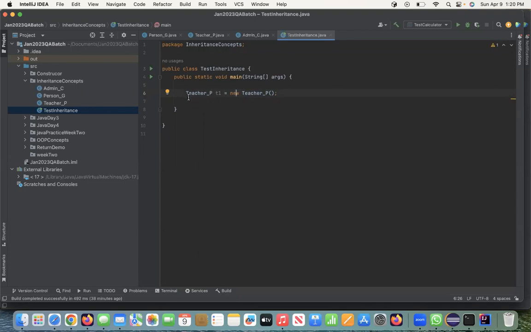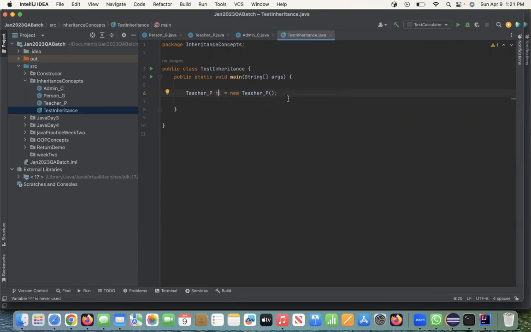When you are creating a new object, always start with that class. You see the class? And then the reference variable. This can be any name. I'm just giving T1, or I can give teacher1. It doesn't matter what you give, something related to your class or project.